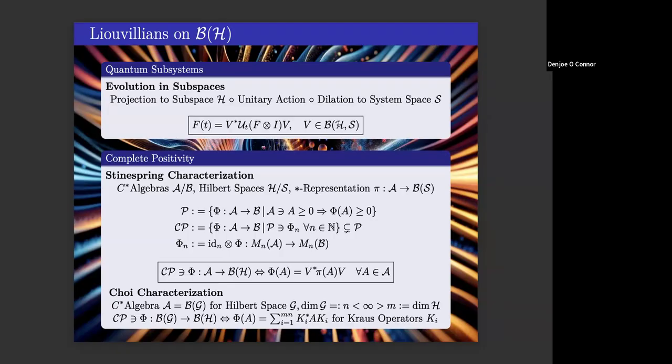because you could ask, I have my subsystem and I let it evolve, and it's of course important that on the subsystem states stay positive. But it was realized that there are maps that could be positive on the subsystem, but do not stay positive on the whole system. And this cannot be. Even on the whole system, positivity has to preserve quantum physics. So then you introduce those tensorial extensions here, where you act trivially on the environment, on the extension, and let your subsystem evolve by phi.